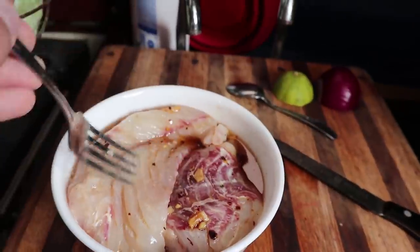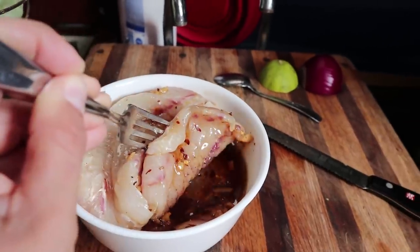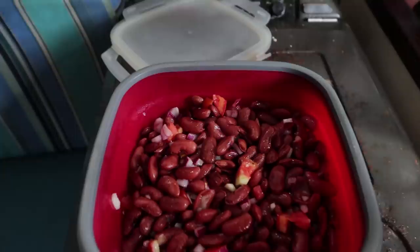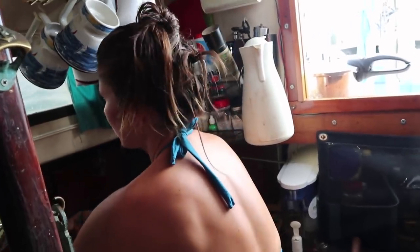I'm just marinating the fish, and I got a little bean salad ready to go, and then we also used two fish heads for some stock, so I've got that going in the pressure cooker. This is my fish that's marinating in soy sauce, ginger, garlic, and honey, and red chili pepper flakes. And this is my little bean salad. And then we used our two fish heads out here in the pressure cooker to make some fish stock.